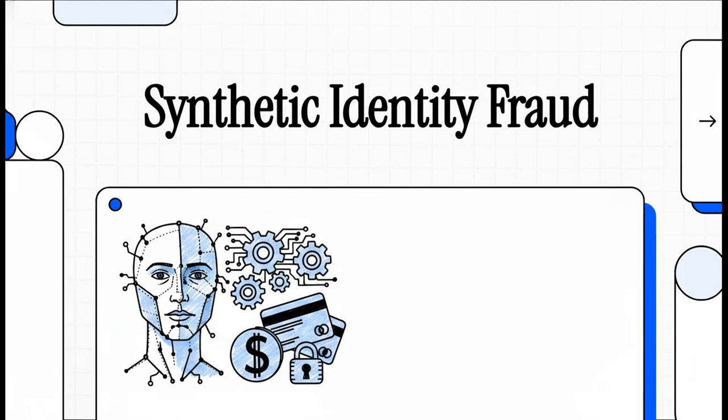All right, let's dive right into this explainer and uncover how criminals are literally inventing people from scratch, and they're doing it to completely bypass the financial system. We're looking at the architecture of synthetic identity fraud today. This is a multi-billion-dollar ghost story, and institutions all over the globe are scrambling to understand it.